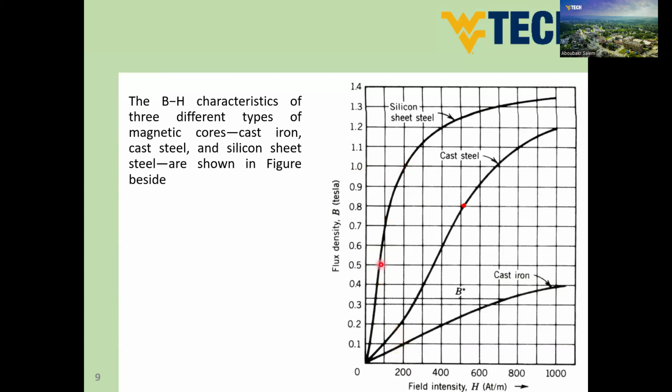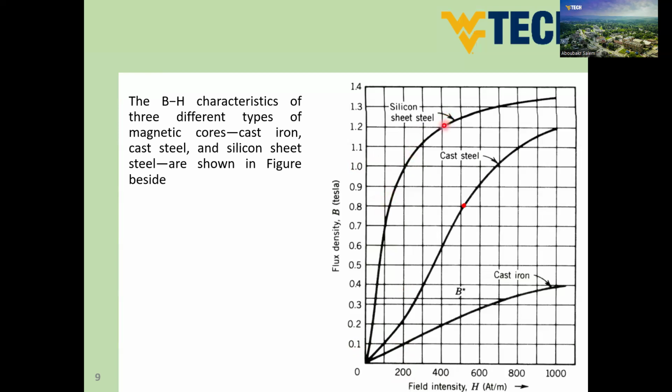We will relate that later on to volts. Assume that instead of B you have volts or induced voltage, EMF, and instead of H you have current. If you supply a magnetic material circuit with 1 ampere, it would produce 0.1 or 100 volts, and another material would produce 1 kilovolt. For sure, the magnetic material that can produce more electromotive force is much better.